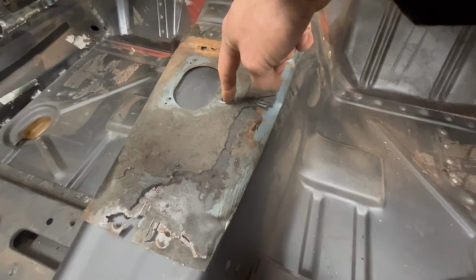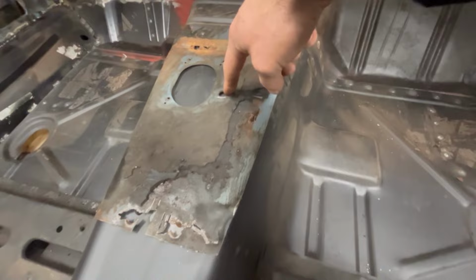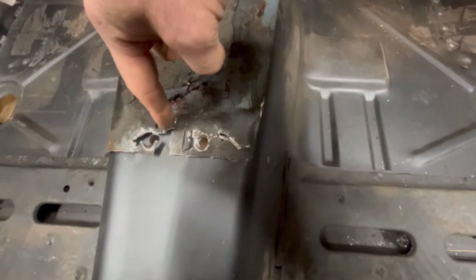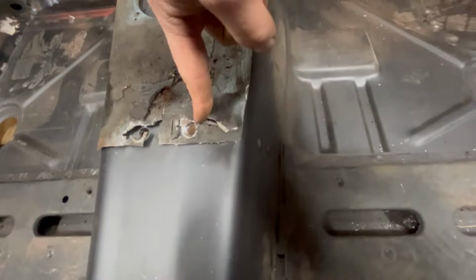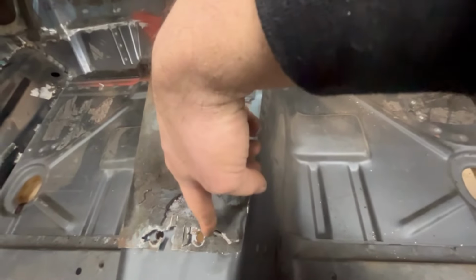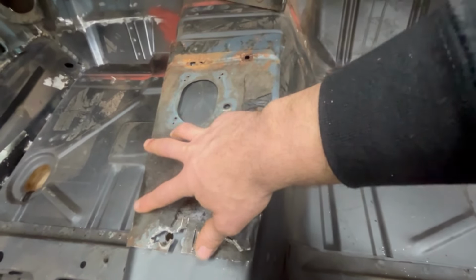I can go ahead and punch this hole here too. That's one of those little thread inserts that actually get stamped into the floor, kind of like a pop rivet. That holds your shifter. And these two holes back here, those are the holes that were in the floor pan when I put that convertible brace underneath. They lined right up with where I needed to be. So that looks really nice. So I'll be able to use this hole and put those little thread inserts in these three holes. These three are for the shifter to mount to the floor pan.